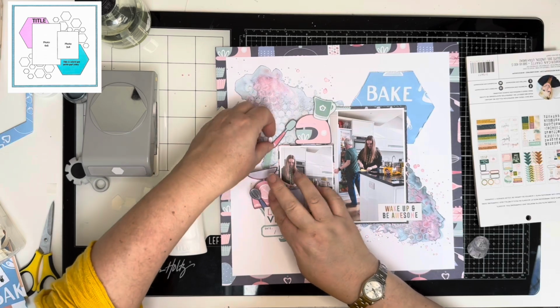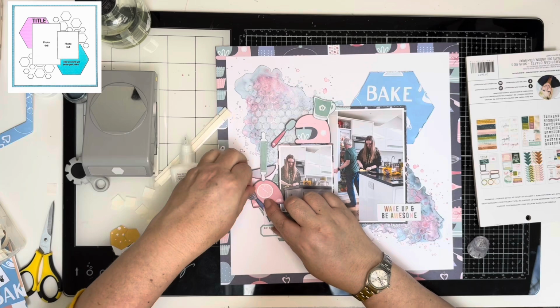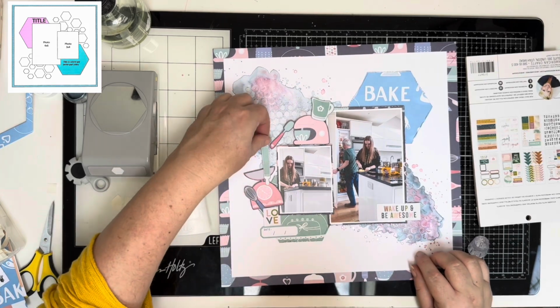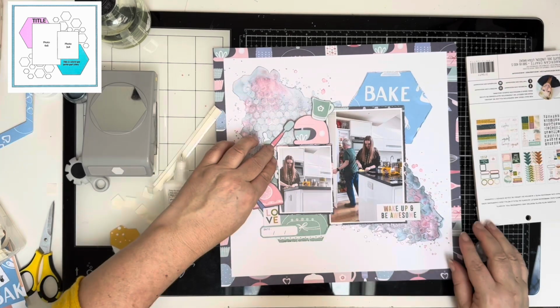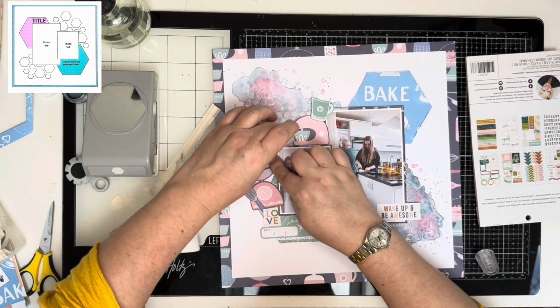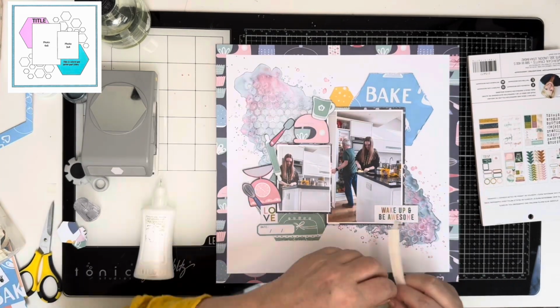Kitchen things. And there's the rolling pin that's just going to hang on top of that weighing scale. And there's a whisk as well on it at the bottom. And the whisk just stuck on top of it. I've not added foam to the ends.